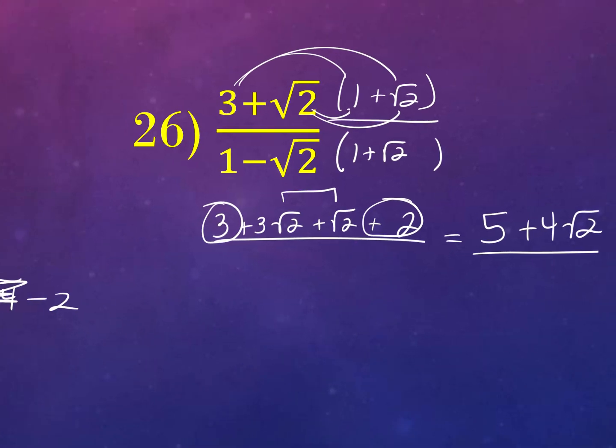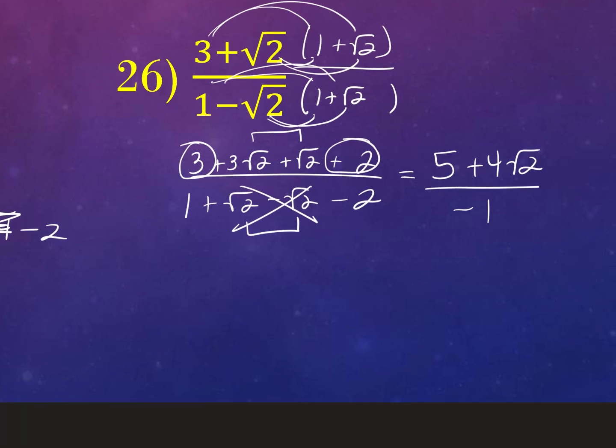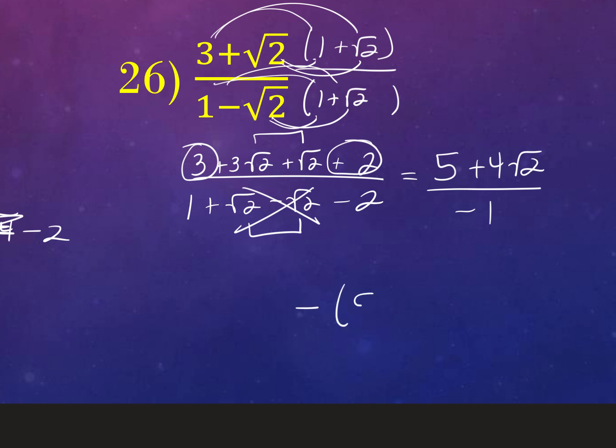Now on the bottom, let's see what happens. 1 times 1 is 1. 1 times the square root of 2 is plus root 2. Negative square root of 2 and 1 is minus the square root of 2. And then negative square root of 2 times positive square root of 2 is minus the square root of 4, which is what number? 2. Good. All right, what happens right here, which is what we want to happen all the time? Cancels. And then I'm left with 1 minus 2 is negative 1. You could leave your answer like this. That is fine. Another way you could write it is negative 5 plus 4 root 2, like that.